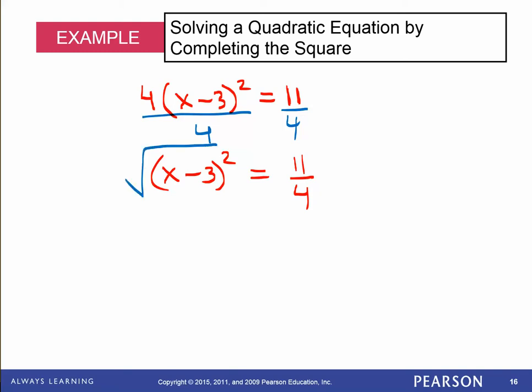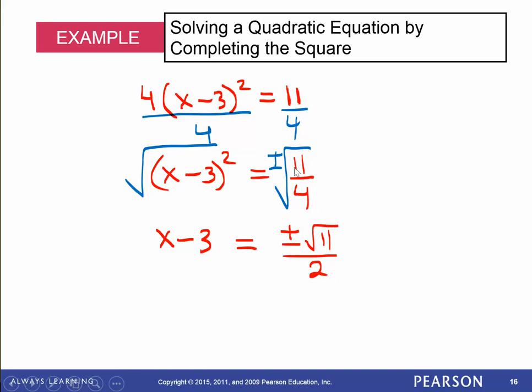All right, square root both sides, plus or minus, again. There it is, x minus 3 now by itself. And this one has a bit of work to do. Hopefully you guys remember this. You can split this off into 2 different pieces, and then you have the square root of 4, which is really just going to be 2 anyways. Once you simplify that, we can add 3 to both sides, and the final answer is 3 plus or minus root 11 over 2. Good there?